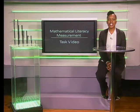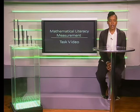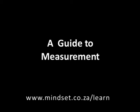Hello everyone, let's check that you understand the section on measurement. Once you have done these tasks, you can check your answers. Don't cheat — you will only let yourself down if you do. The series guide, which is called a guide to measurement, provides all these tasks and their answers in written form. Question 1.